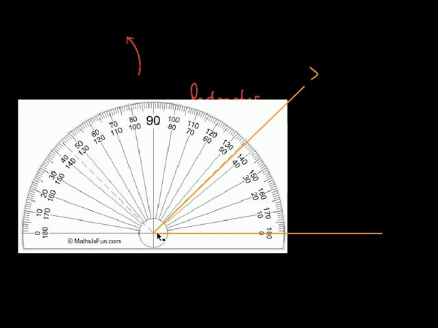So if you take a look at this, I put the vertex of the angle right at that crosshair mark, right there on the vertex where all 4 lines come together. Make sure that the 0 degrees lines up right with one of the sides of your angle, and then watch how much it goes up. So your angle starts here and it goes up to here, and how many degrees is that? Now, which one are we using? Are we using this big number or the smaller number? Well, we started at 0, 10, 20, 30, 40, so we're using the smaller number. So there's 40, and it looks like it's not quite 45, maybe 44. So I would say this angle right here would be 44 degrees.